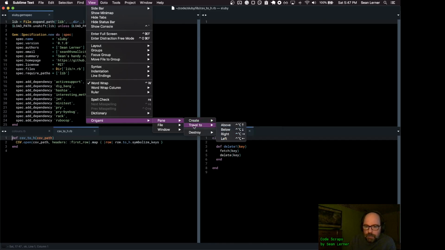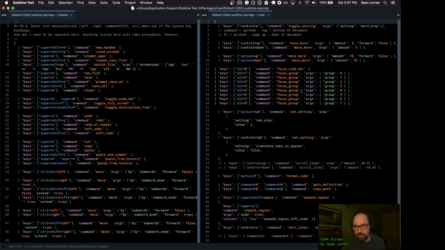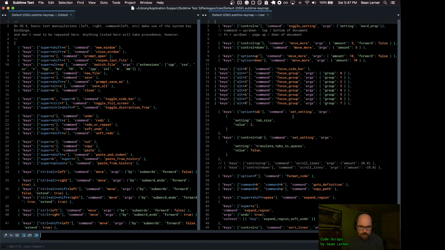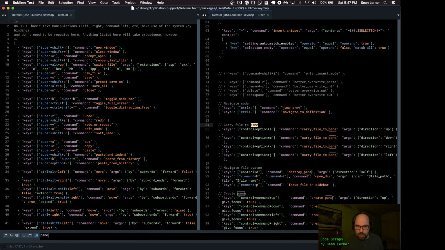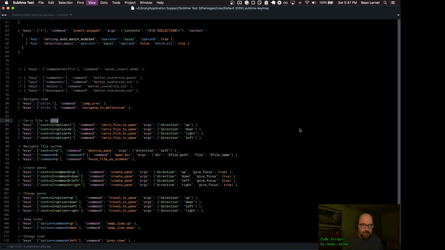The key bindings are, let's see, something to do with the pane. Yeah, so I've got Control Option I, J, K, M here, and I'm executing the Sublime command to carry file to pane.